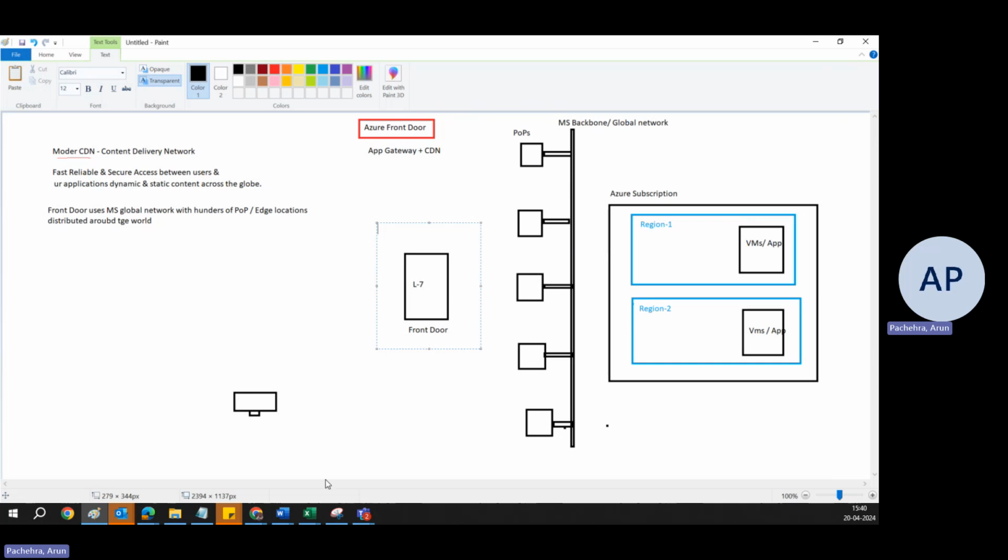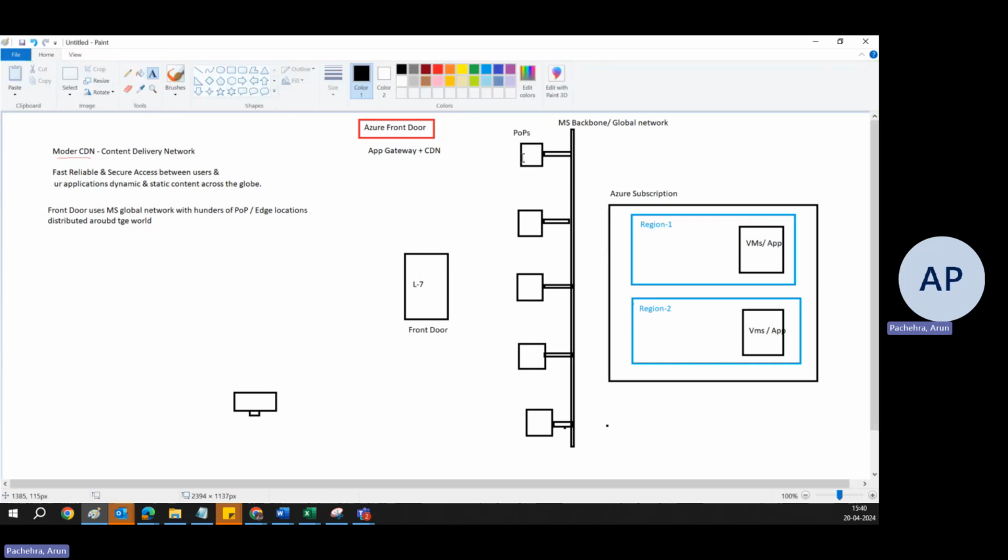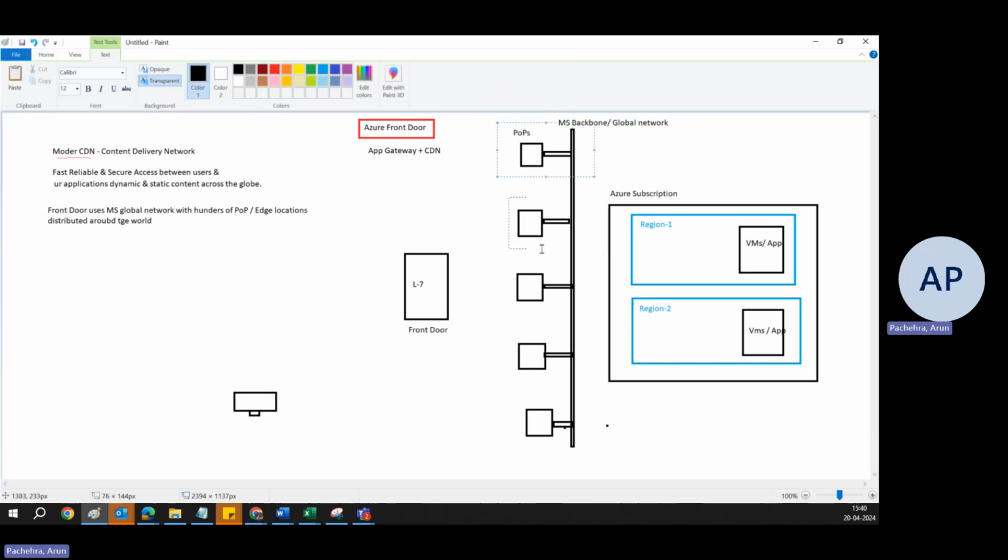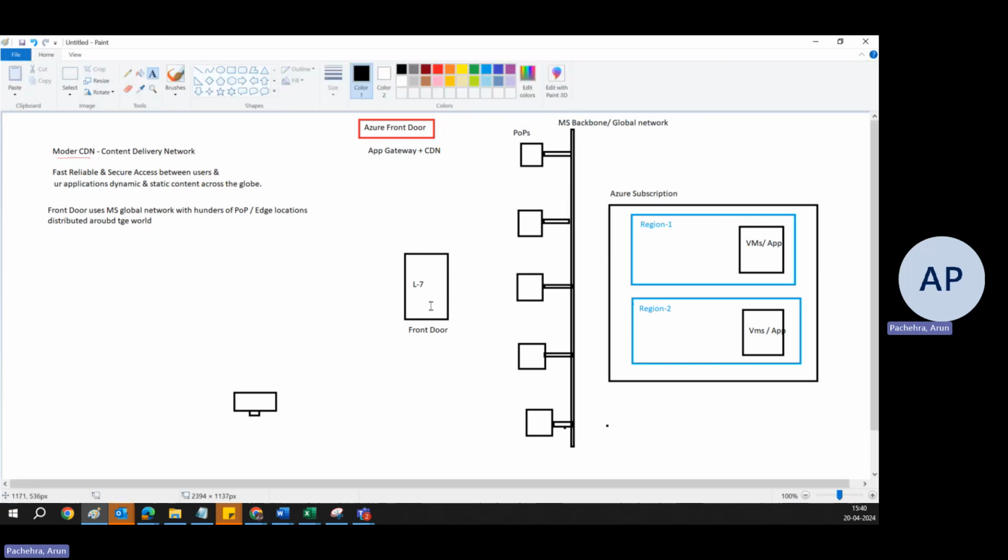Now, the best part is why I mentioned these POPs or edge locations: whenever a request comes to Front Door, it quickly sends the request to the edge location nearest to the request, for example this one.